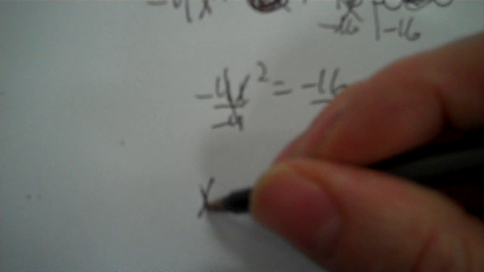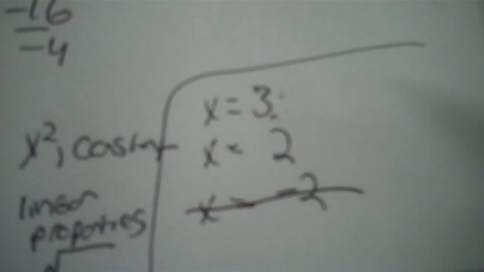Now I divide by negative 4, and that's 4. Now I apply the square root. That could be 2 or negative 2, plus or minus 2. So 2, negative 2. You don't need your negative, okay? So again, if you have x squared, but the x to the first is gone, and you just have the constant, you don't want to sit there and try to factor it or use a quadratic formula. You apply linear properties. That's when you get rid of the operations to the x squared, then you do the square root, okay? So 3 and 2, label them in millions.